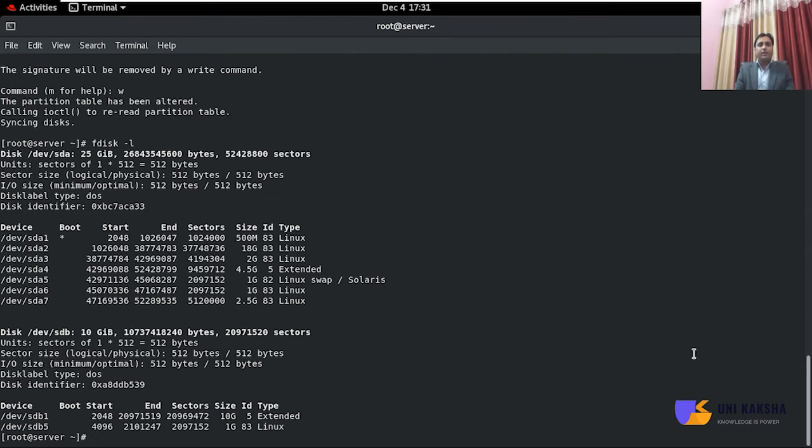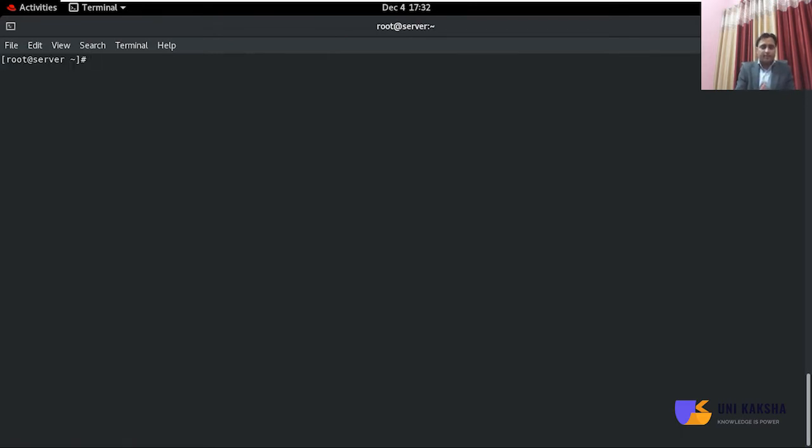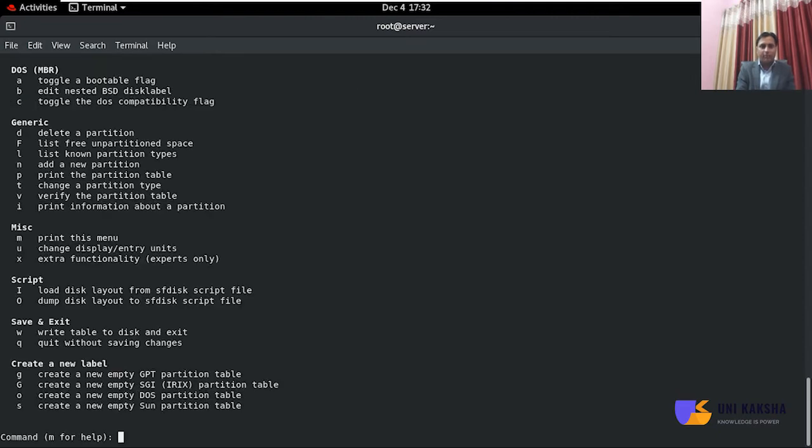But my dear friend, now you can check the ID of the Linux one. For swap that is 82. By default, what are you getting? 83. So what to do? We have to change the partition ID, right? You can do it. fdisk /dev/sdb, right? Take help.